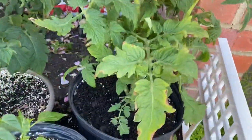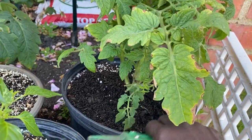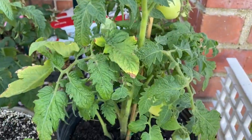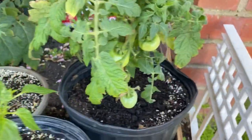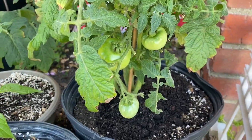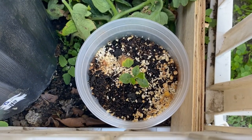Let's start with this tomato plant here — this is a patio bush plant. I've been trying to keep it pruned at the bottom to make sure it's getting proper airflow. She is beautiful, growing and growing, with a lot of fruits I cannot wait to harvest. I pruned her already down there. The lemon plant is doing well too.